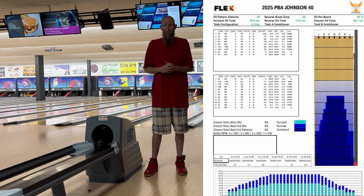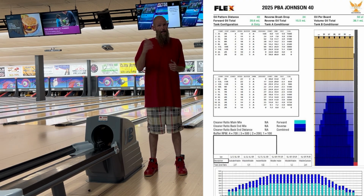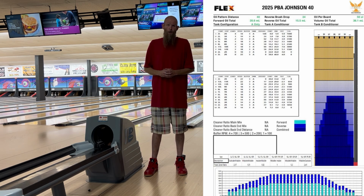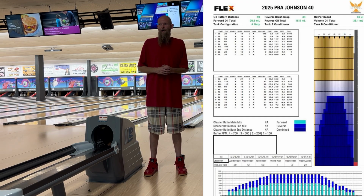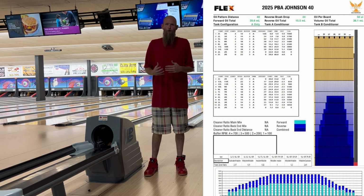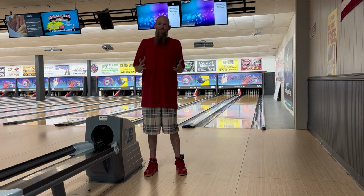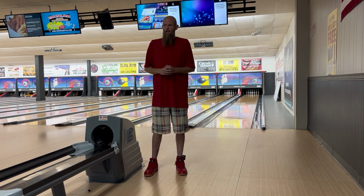A couple ways I could play this. Urethane would definitely be the go. I would like to just build my line. But as you guys know, I don't have a true urethane that I can throw. So I'm going to go with surface today. I went ahead and wet sanded the original EVOKE down to 360. We're going to see how it plays. Could be good, could be bad, could be ugly, could be very ugly.